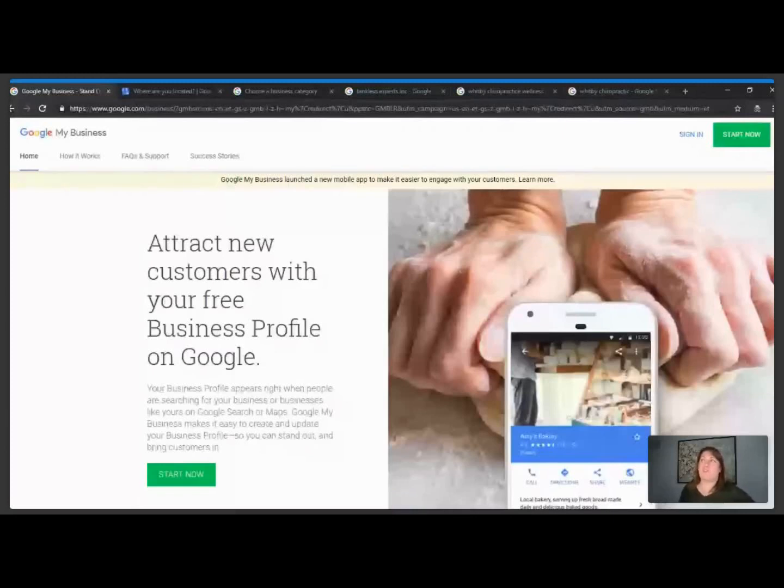When you do it, search on different browsers. I know it seems common sense. Do 2 different kinds of searches. Do your official business name, and then do your service the way that I did, right? Chiropractic Whitby. So whatever your service or business is in your town or the area that you want to show up for, do the search in that and see what comes up, because it can change.